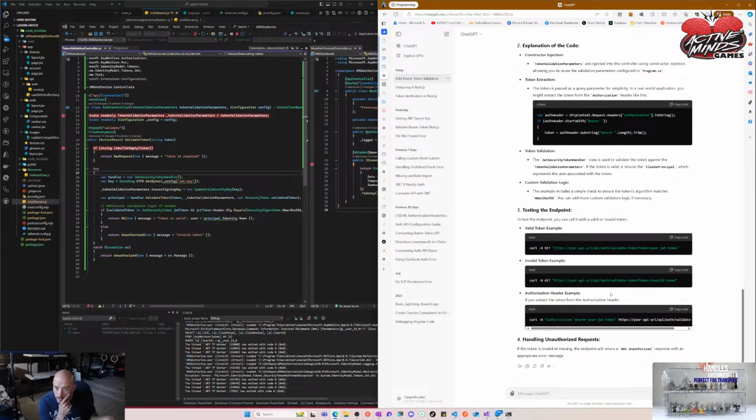that doesn't look like multiple parts, does it? If you extract the token from the authorization header, handling unauthorized requests, 401 unauthorized. If you extract the token from the authorization header, authorization bearer your token.